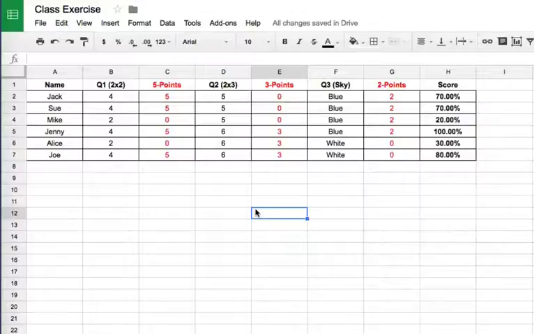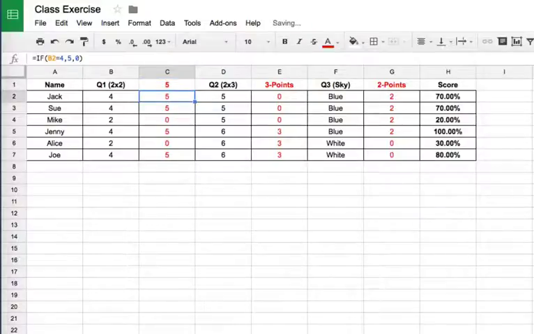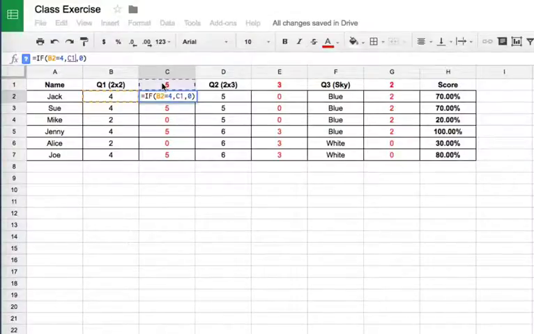Okay, so if you wanted a little bit more freedom, what I can do is link my grading to the points up here. So I want 5 points, 3 points, 2 points. So now, if B2, if this is true, I want to give them 5 points, but I don't want to give them the 5 points here. I want to give them what's in this cell. And now I don't want this cell to change, so I'm going to put a $ sign by the 1.